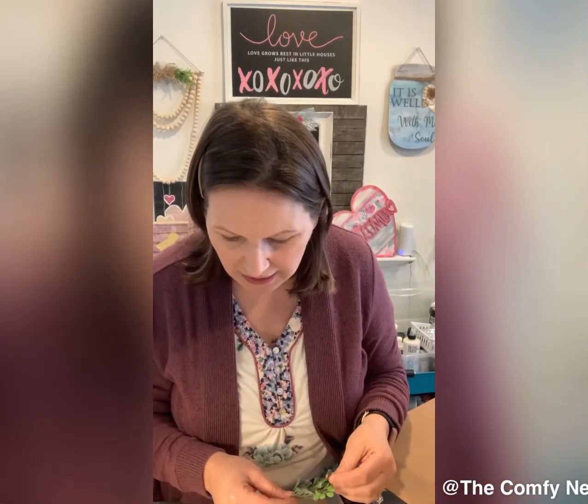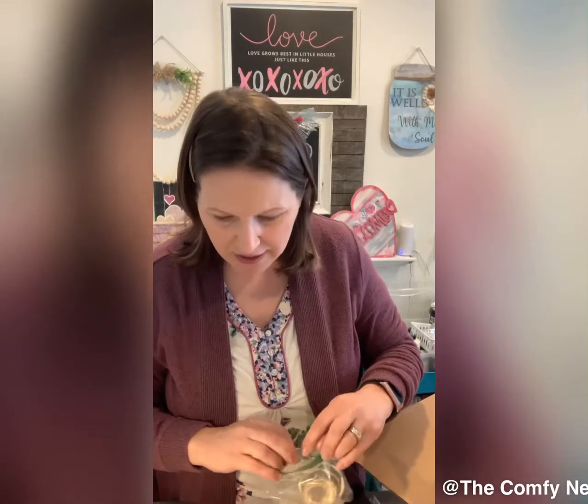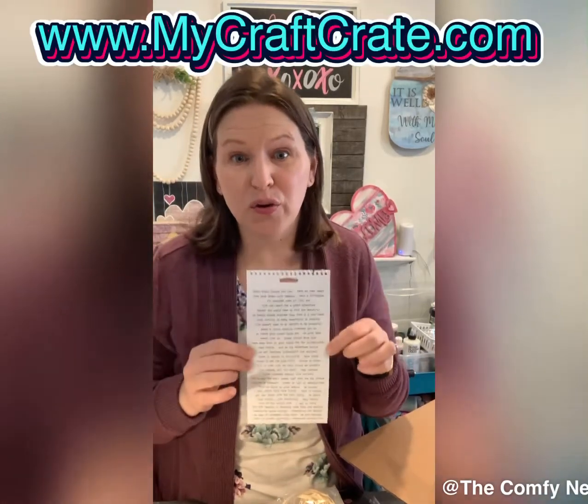And then it gives you extra supplies so that if you want to do more on your project than what I had planned and what I'm going to show you, you could do more. They're getting a sprig of greenery for their project, and they're getting a full sheet of sentiments by Tim Holtz. These are sentiment stickers. They say things like, start doing things that you love, choose to shine, make it happen, today is full of possibilities. There are 30 sentiments here. They're going to need one for their project. I suppose they could use more if they want to, because I'm giving them a full sheet of 30.